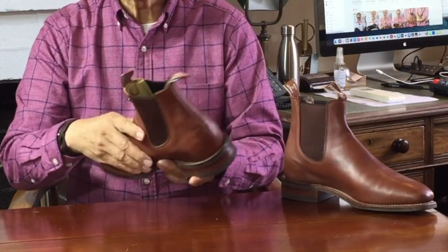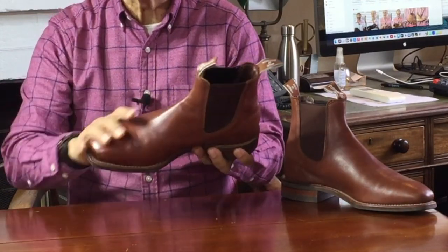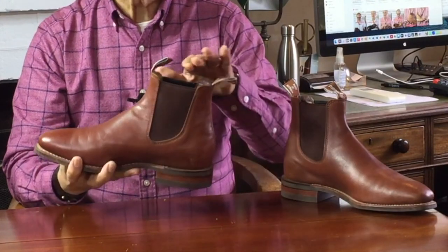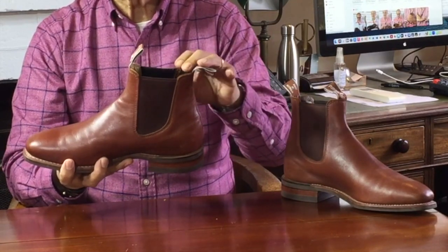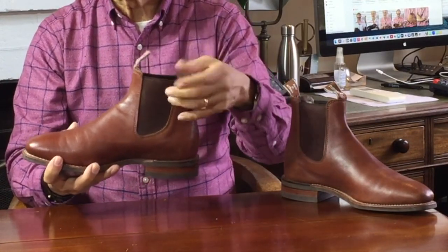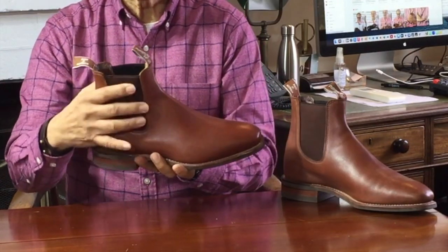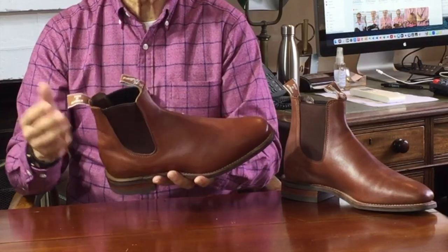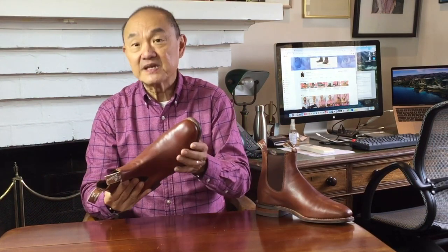This is a whole cut, meaning only one piece of leather with only one seam at the back — an extremely difficult lasting task that requires a lot of skill. At the top of the shaft are the two R.M. Williams cloth pull tabs, and the shaft itself is cut and sewn so that the throat is quite tight and secured by the elastic goring which is firm around the ankle. This is important because the elastic goring and the snugness of the shaft is what makes a Chelsea fit really securely, along with the snugness over the instep.